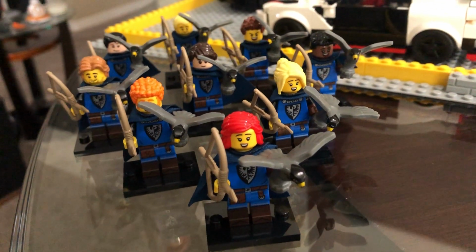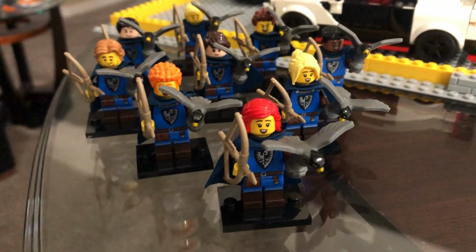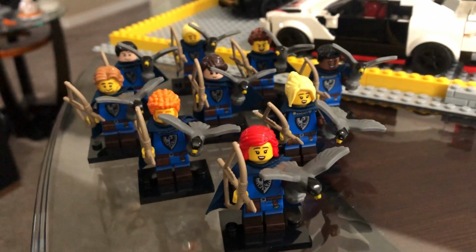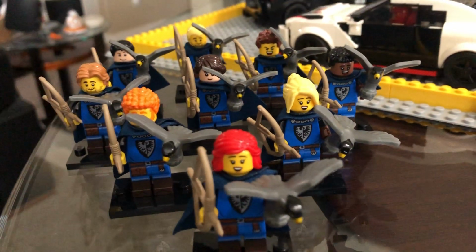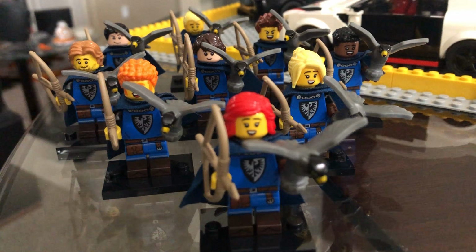And so these are a bunch of falconeers, which is great. So I have a bunch of falcons as well, and a bunch of arrows. So this is like your little army band, really cool. And as you can see, she's the main leader because she came as the minifigure set.